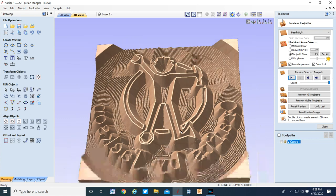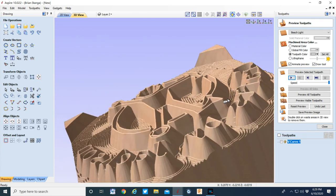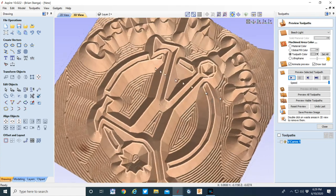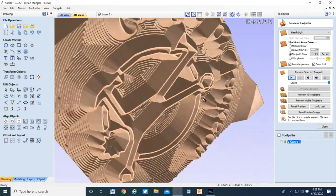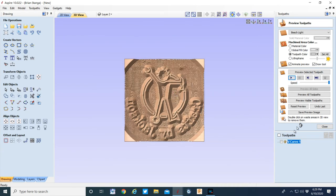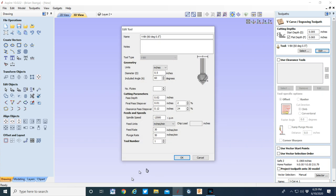Now, you can actually just take a hammer and tap the logo and you'll get a good imprint because the letters and everything are now very sharp and work much better as a brand. Everything comes to a good, clean edge. And now you just have to get that resolution. But the key to that is the start depth. If you had it at zero, it doesn't clear anything off the top, but by getting it down to 5 thousandths below that starting surface and only cutting 20 thousandths at a time with a final pass of 10 thousandths, it gives you an excellent resolution with a relatively inexpensive bit.